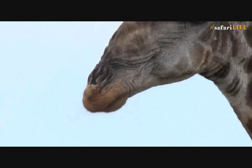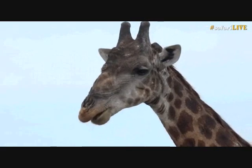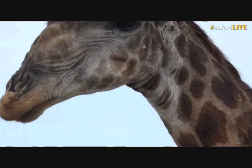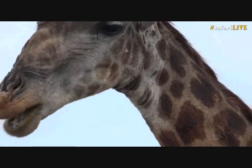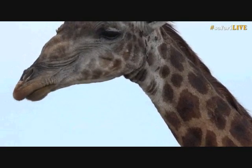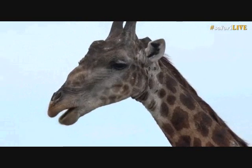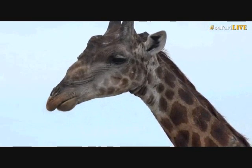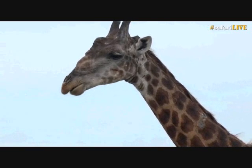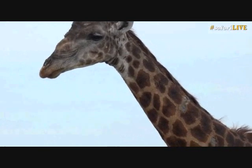And there we go, ruminating away. You can actually see the ball in his cheek of food that he's brought up from his stomach. Now, quite often when you watch for a bit, you'll watch chew, chew, chew, and then he'll swallow and bring up another one. And so that sideways action of a ruminant. Non-ruminating animals, jaws go up and down. Ruminants go from side to side. There we go. Boom. There it's going down. Next one coming up.